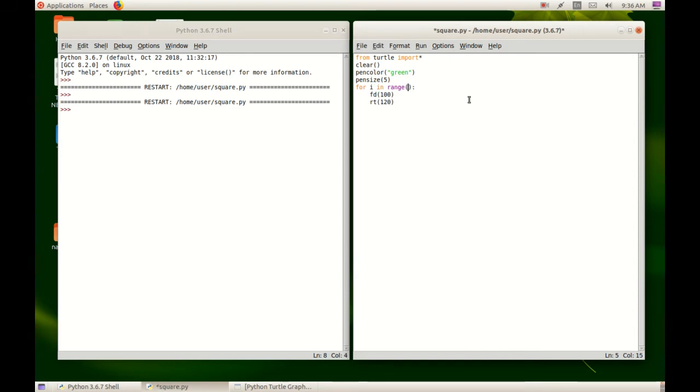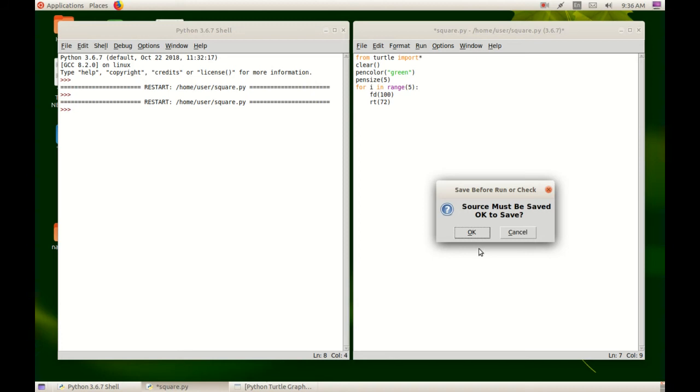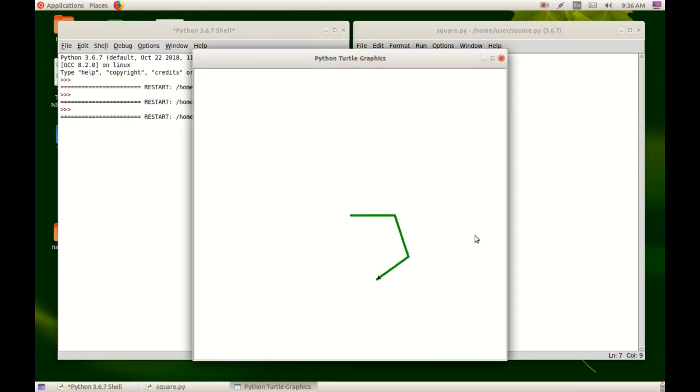Pentagon. The side is 5 and the RT will be 72. Going to run it. Run module. You can see the pentagon.